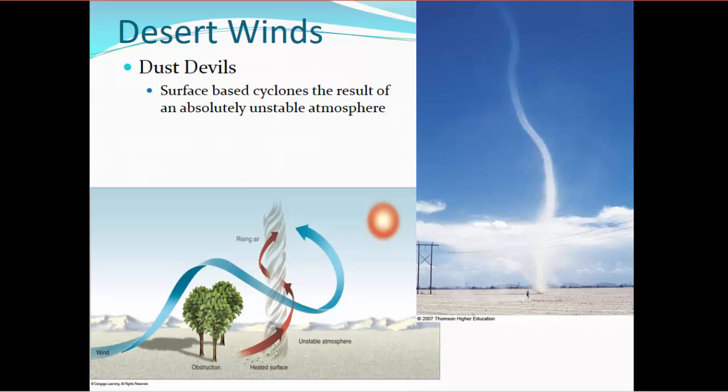Now, in addition to dust being in that particular funnel, as you go up the funnel, you can see the white. That's actually the condensation of whatever moisture is available. Very little, but it's there, and that condensation due to lowering pressure can be seen. The other thing in this photograph, I think, is there for a reason, is the picture of the person in very close proximity to the dust devil, letting us know that while these dust devils can be damaging to roofs and flip boats over, they're not necessarily life-threatening at short distances.